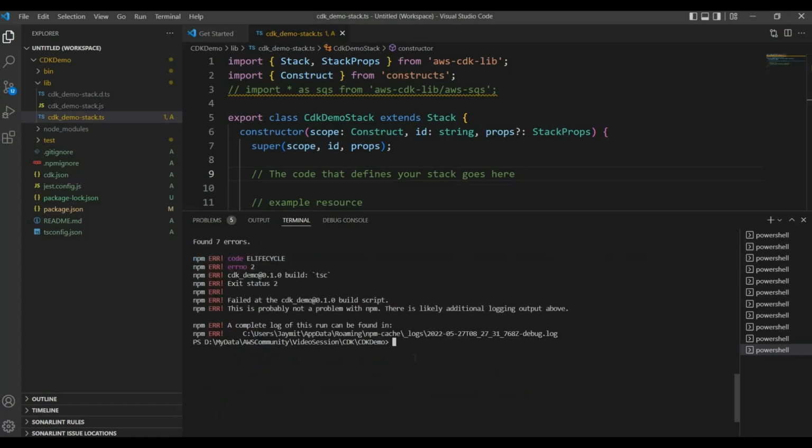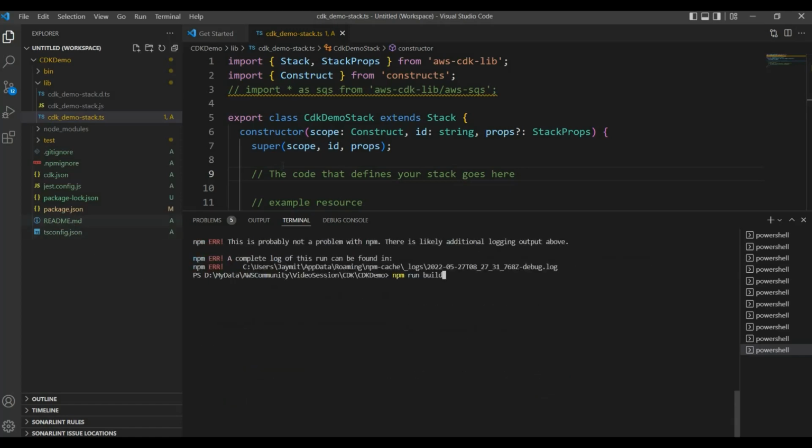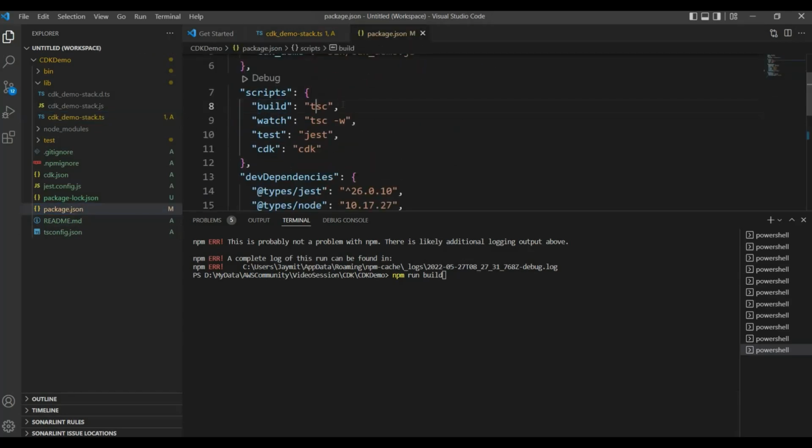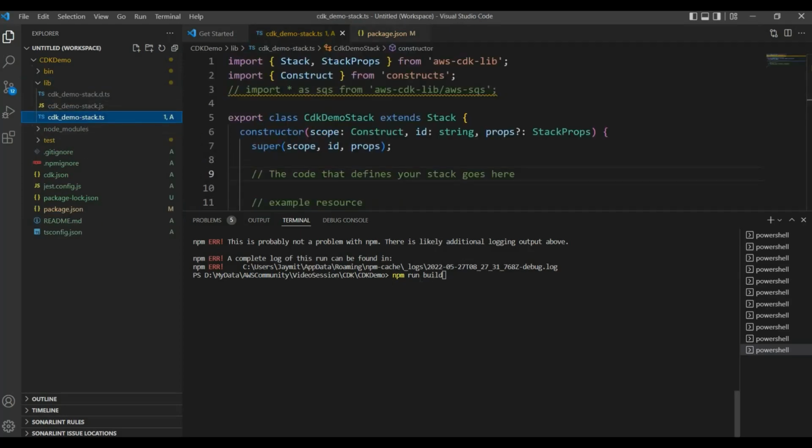Okay, so this npm run build will do the building of the project. Whatever TypeScript files we have will be compiled into JavaScript by using the tsc command with npm build. Here you can see we have this ts file, but when we run npm run build, it will create build files like js files. Same way in the bin folder.